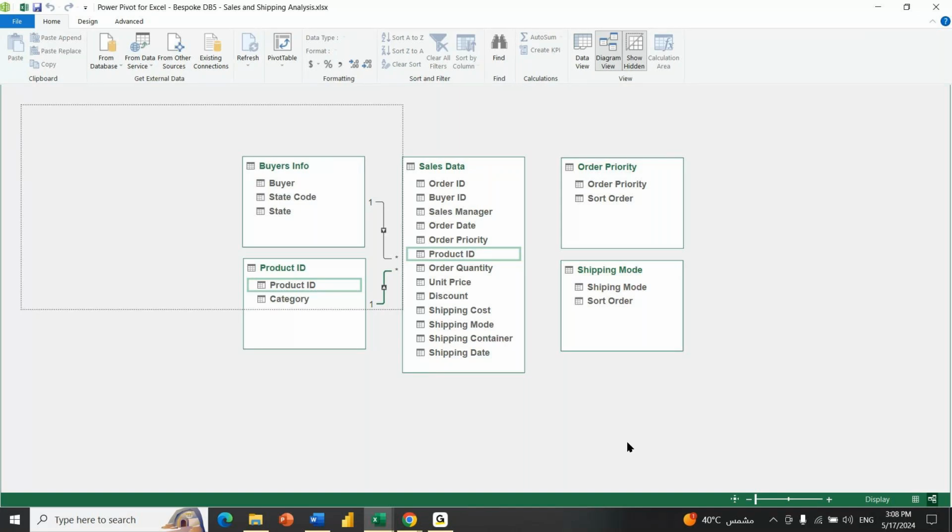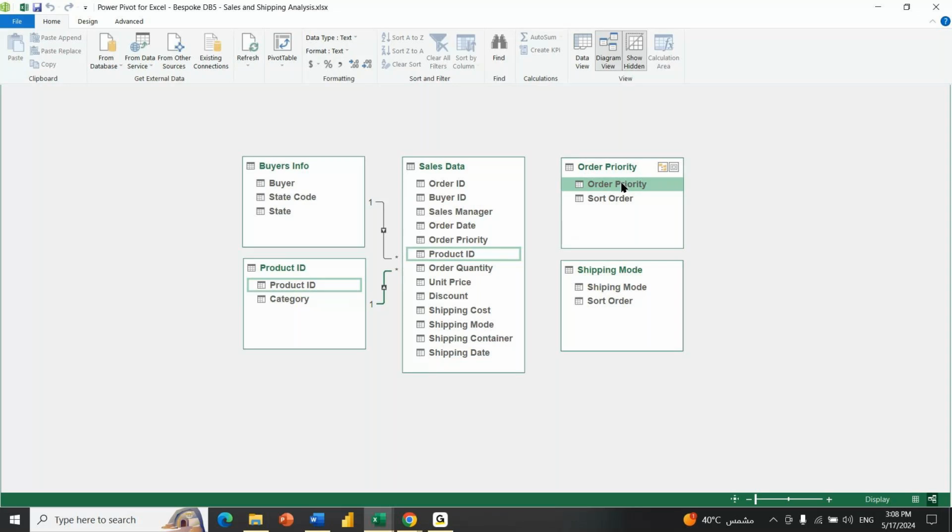Now, if I want to create some pivot table from the category of sales, because of this connection, this information can filter through. Meanwhile, I will create the connection with the order priority, so that screen can update all at one time.